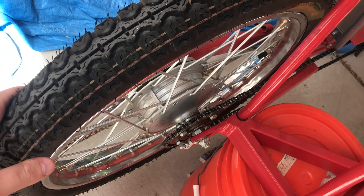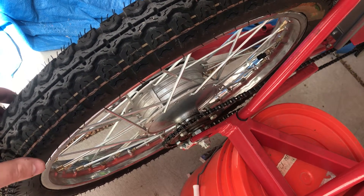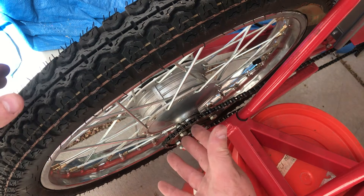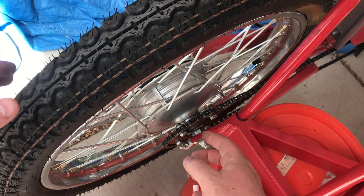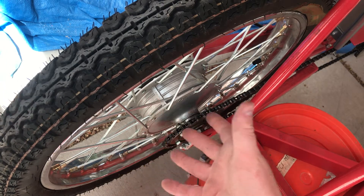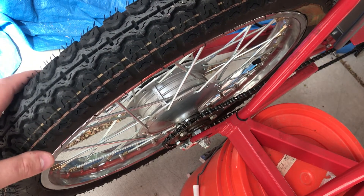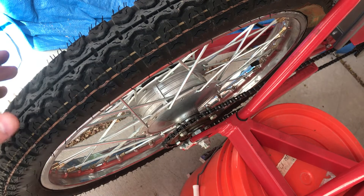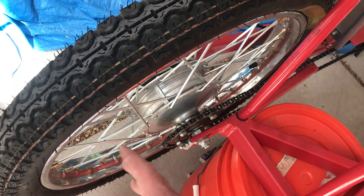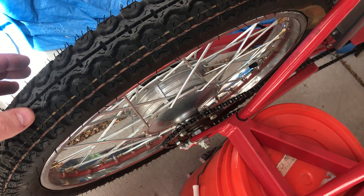I talked with a couple of colleagues today. One used to own a Surrey — he's a mechanical engineer who knows a lot about electrical engineering — and he said it's completely feasible to replace these wheels with a hub motor that has a drivetrain and either a drum brake or a disc brake. I talked to another colleague, the auto shop teacher and bike repair class teacher, and he said it's much better to put a disc brake. He said disc brakes are better, but it has a drum brake right now.